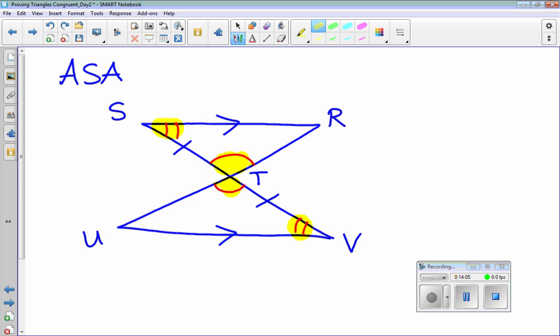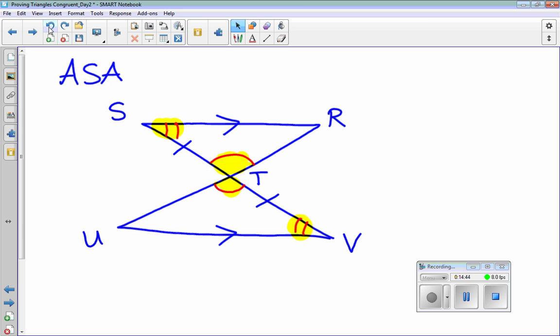Now, I'm going to draw, don't put this on your paper, but don't I also know those are congruent for the same reason? But that wouldn't give me angle, side, angle, would it? So that's why I didn't choose it. Okay? So the third thing that you can add to a picture, and there's only three, by the way, without any other given information, is if you have parallel lines, then you can say alternate interior angles are congruent. We learned that already.